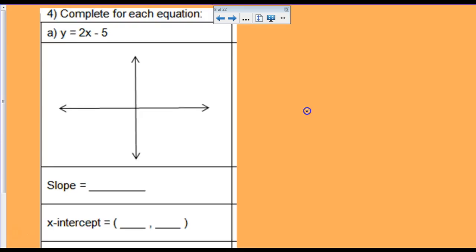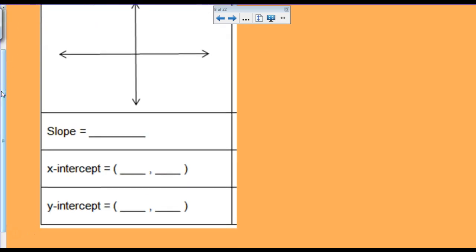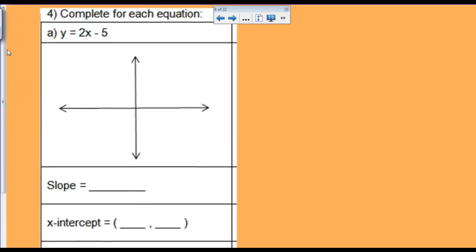All right, we have a slope-intercept form of a line. They want us to do a few things. First, they want us to graph it, and then identify some things because of the equation. So I guess we could graph it first. Since it's in slope-intercept form, we would start on the y-axis at -5. Let's pretend it's right there. And then our slope, remember our slope is rise over run, so it's 2 over 1. So I'd travel positive up 2, right 1. And then I'd totally graph it beautifully like that, right?